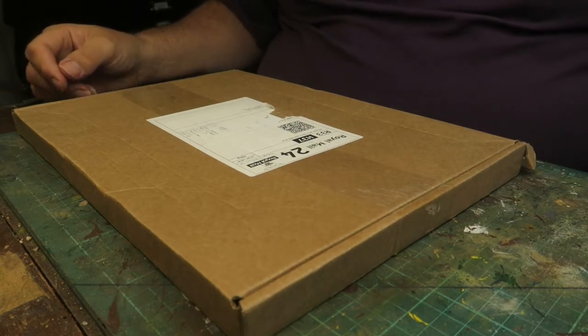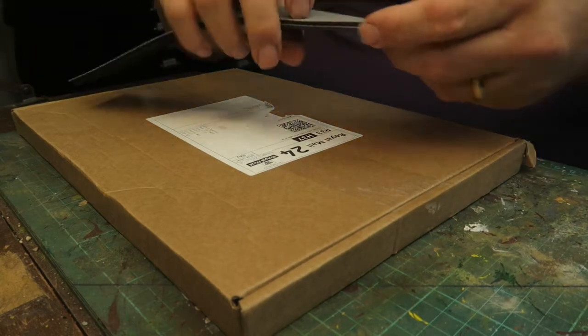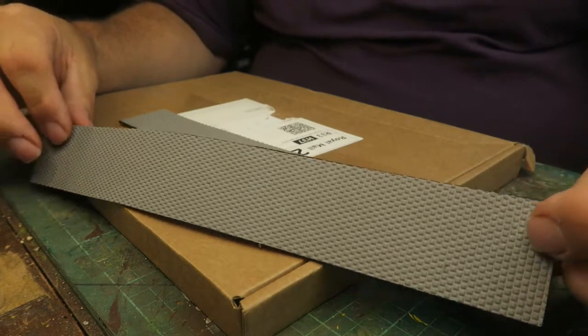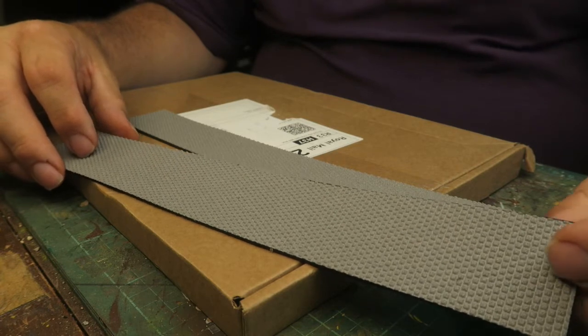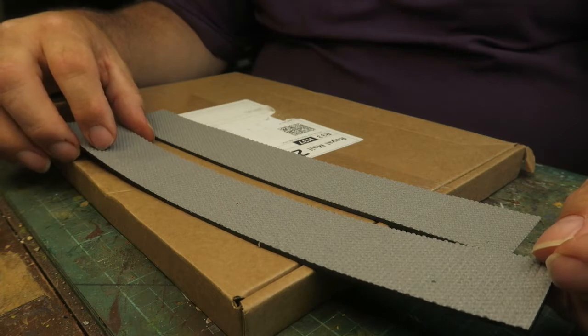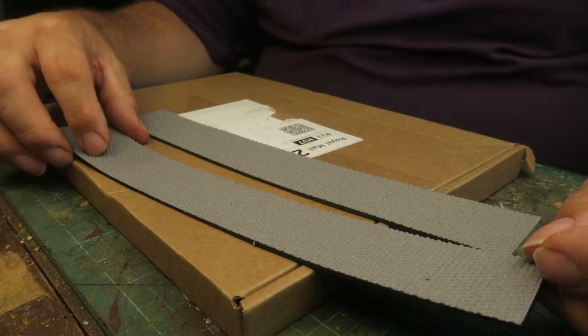I had another parcel arrive, and this follows on from the video I did last week where I bought some cobbled road from a German manufacturer designed for model railroads for their layouts and so on. And once I'd cut it to the width that I wanted, I decided that the streets were perhaps a tad narrow and perhaps I ought to think about having some pavements.